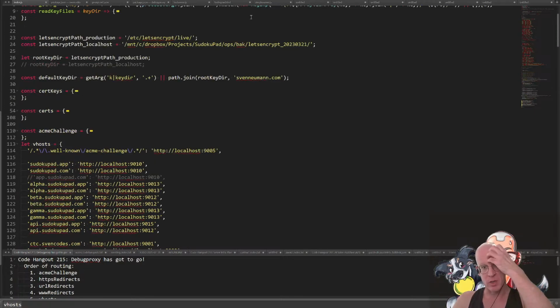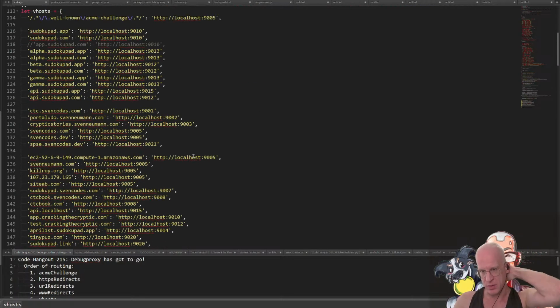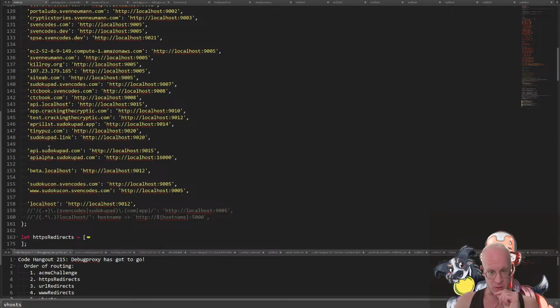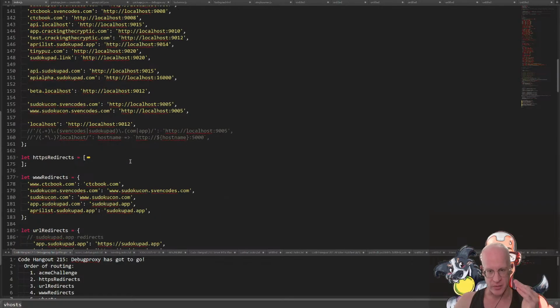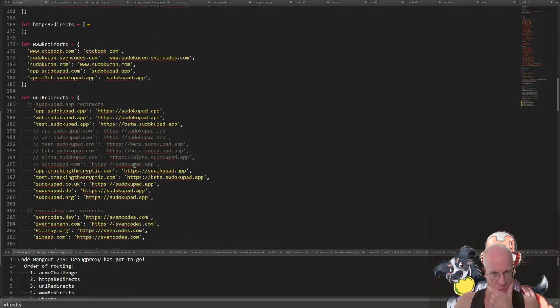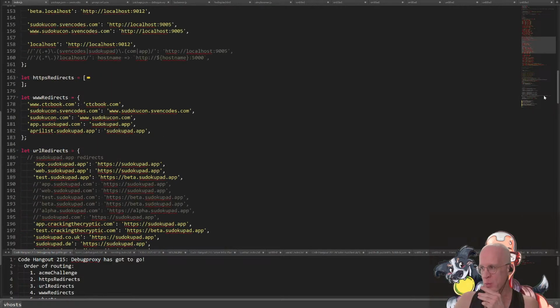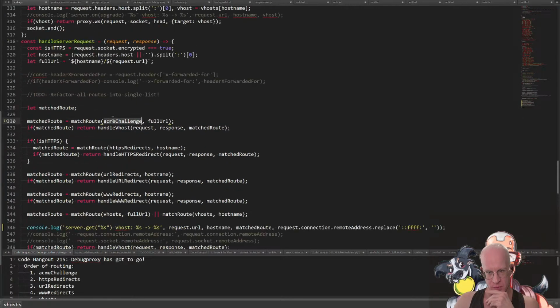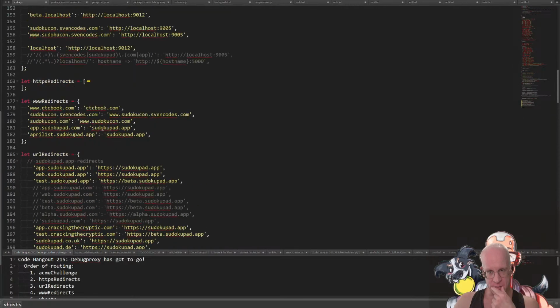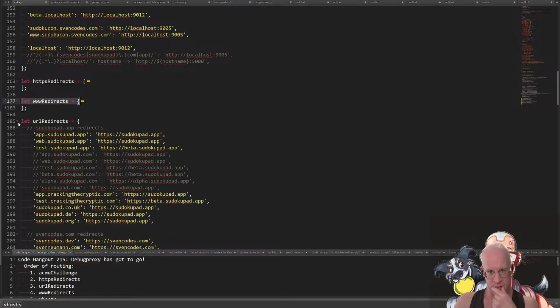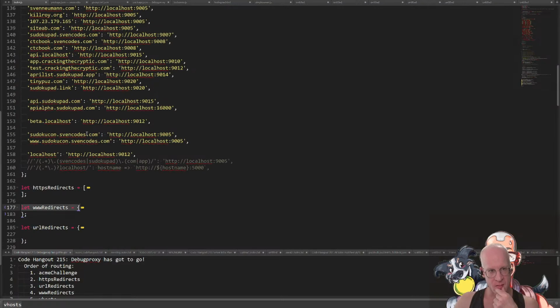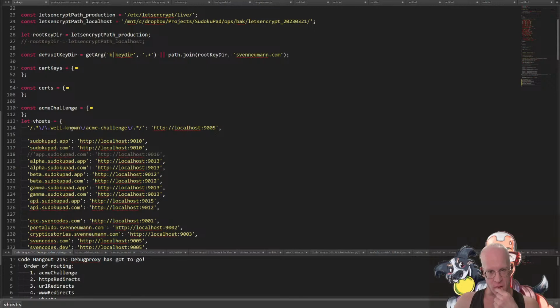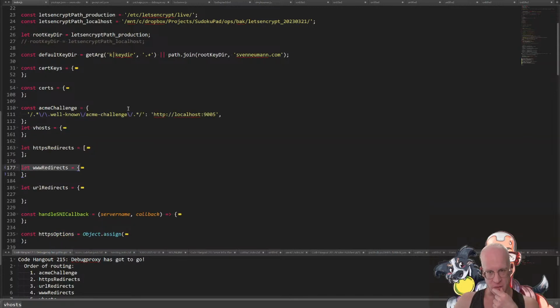So what I really want to do is take all these lines and turn them into little config blocks. So it's not just a key-value pair, but actually an array of things that we can do, right? And we'll probably start from the top. So for example, ACME challenge, because that one is used for Let's Encrypt.